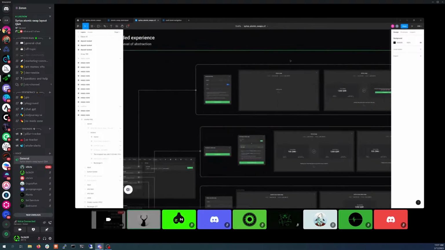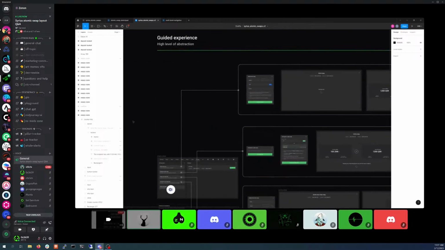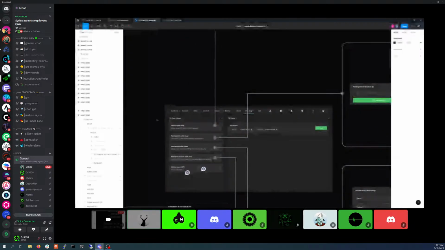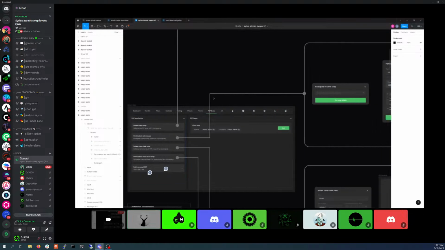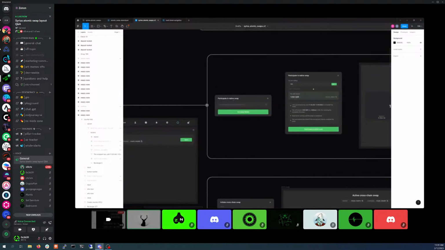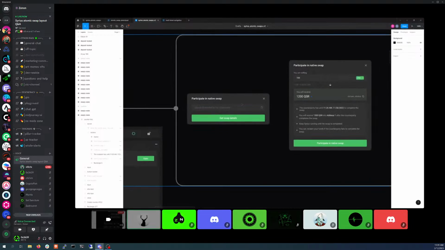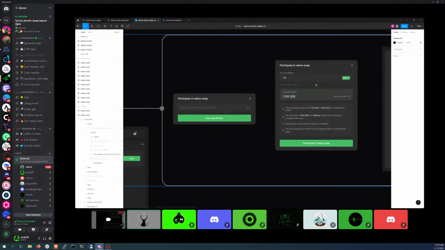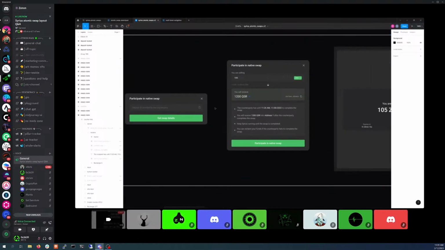And then if we look at the same flow from Bob's perspective, once Alice has sent Bob the deposit ID and Bob wants to participate in that swap, he would press the participate in native swap option here, and he'd be presented with this pop-up where he would input the deposit ID to get the swap details.